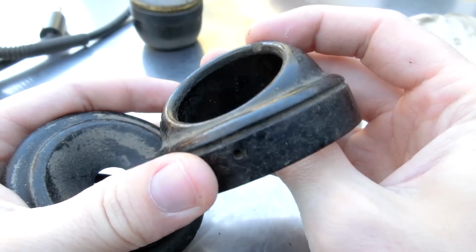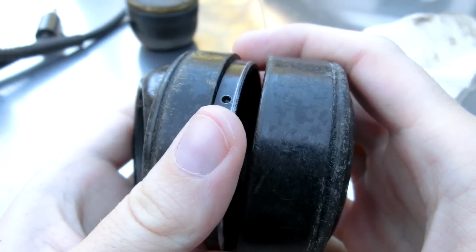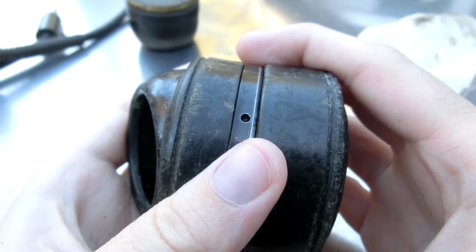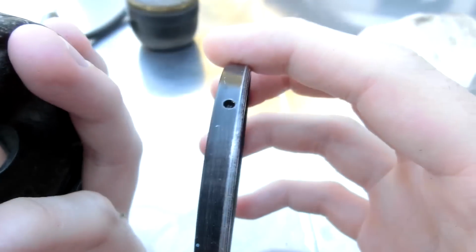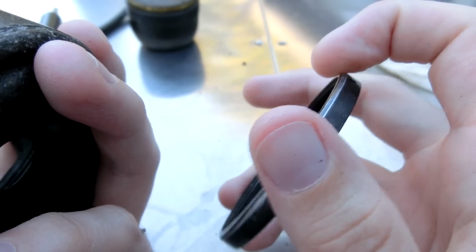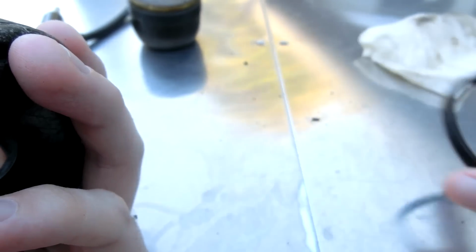You know what? Screw this. I'm just going to throw it in the kitchen sink and use a scouring pad to clean it off. So I washed them, and it did not clean them. I'm starting to think maybe there's some glazing on these or some paint that was wearing off, because the metal one, black was starting to come off. I mean, it's a lot cleaner now. There isn't any more junk on it, so that's good. But I didn't want to take off all the black.